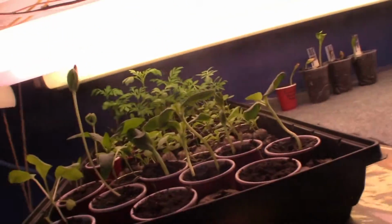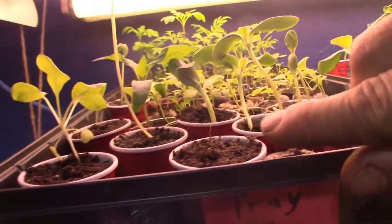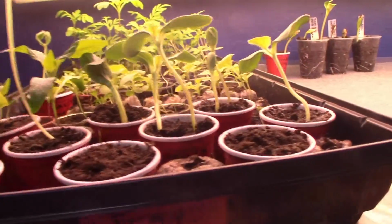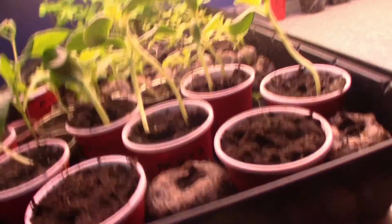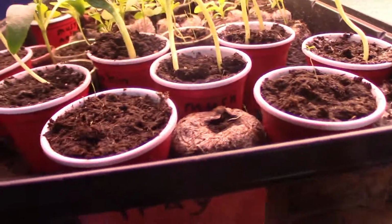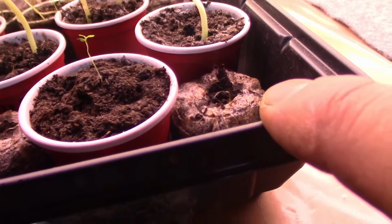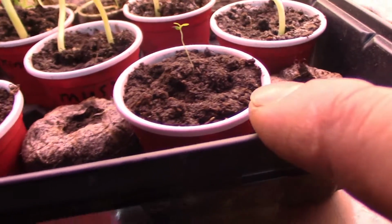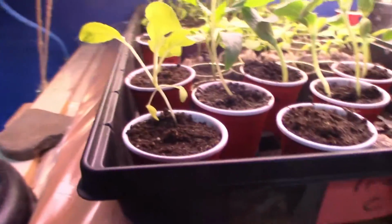I did manage up here on the top shelf. Here's another one growing, and one here. And these 2 down here are St. John's wort. And as with the other ones, they're just scrawny little things, and it's like, are they ever going to grow? So it's just a waiting game for these guys.